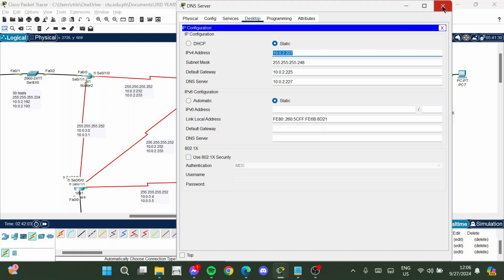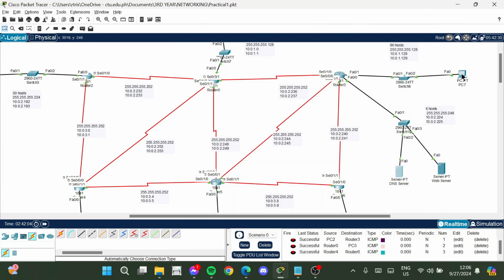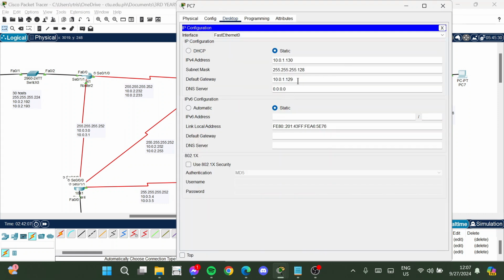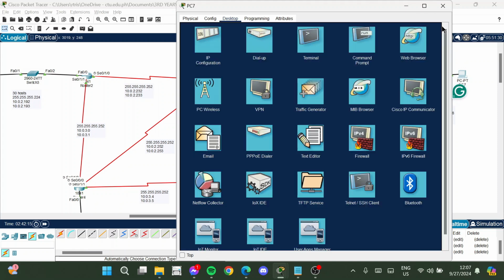Ngayon, ang kaning IP address or kaning DNS server nga IP kay imo na siyang i-copy. Then go to the PC, go to desktop, then IP configuration, and as we can see wala tay giset nga DNS server dire. So ang katong IP address atong DNS server kay atong i-paste dire. So after that, we go to the desktop again, dayon web browser.